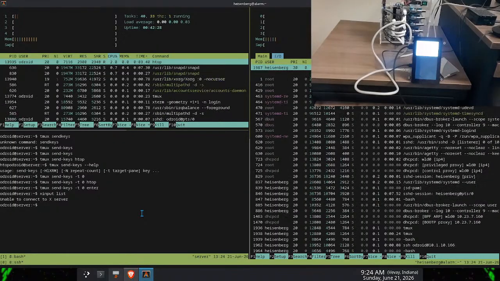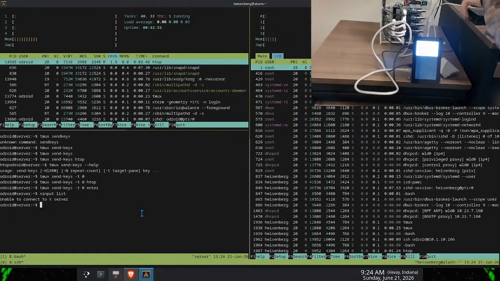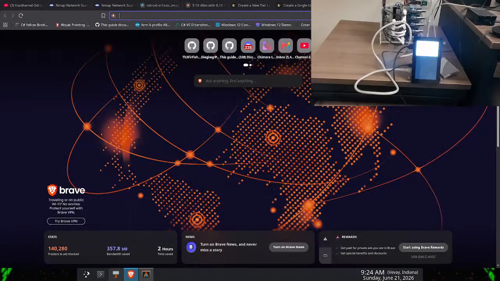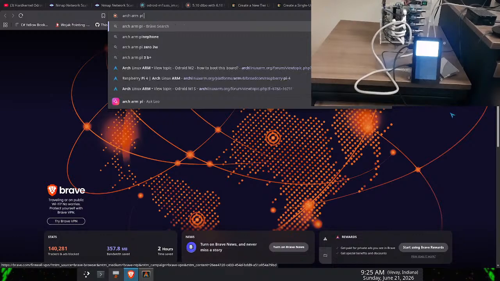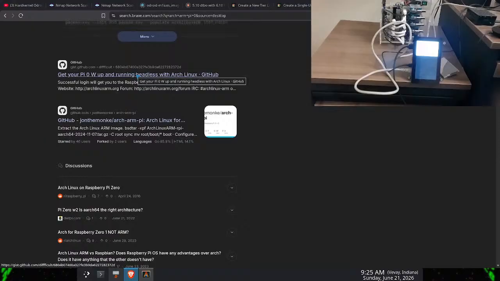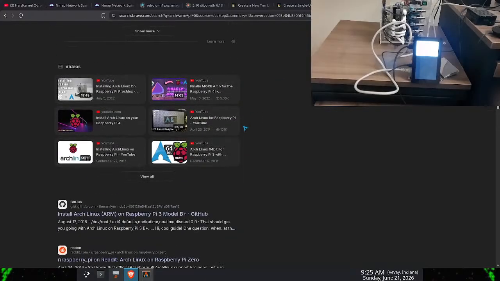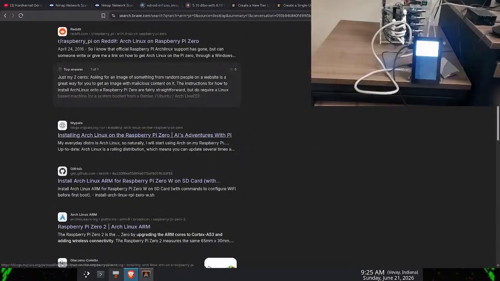Does Arch Linux run on Raspberry Pi Zero? Arch Linux? I don't know. There actually is stuff on the wiki about that. I think it should be on the wiki though. Oh, maybe? Pi 3? Yeah, you can do it on the Pi 3 easy though.